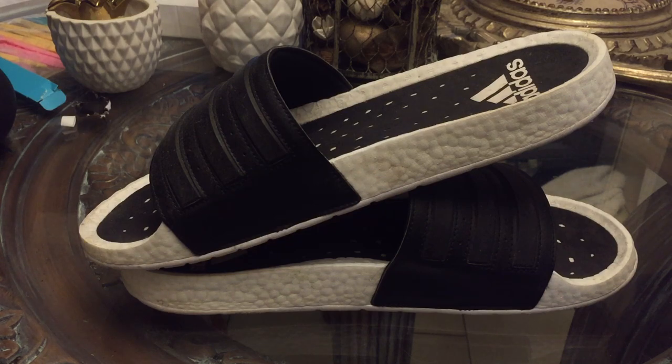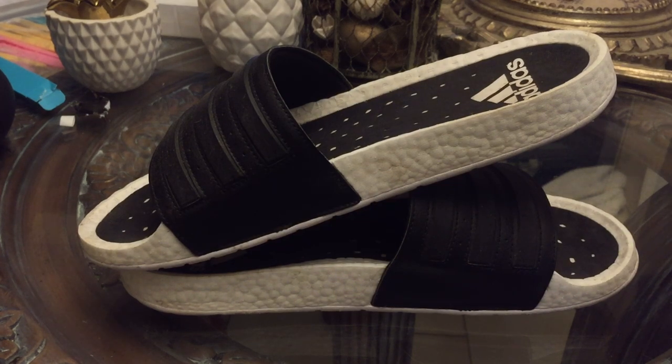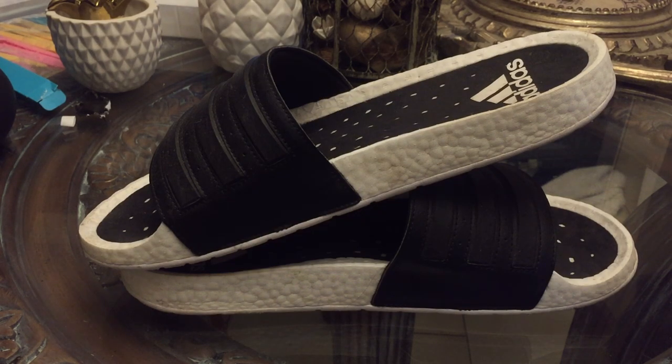First, we're going to start off with the cons. And that's not because there's more cons than pros. Normally, and I would say 95% of the time, I will start off with cons, simply because when it comes to my purchase decision, I want to know about the things that I may not like — such as, even though I may think these look really nice, one particular colorway may be a weak point, or these get really, really dirty. These are little things that will, over time, actually make or break somebody's purchase decision.